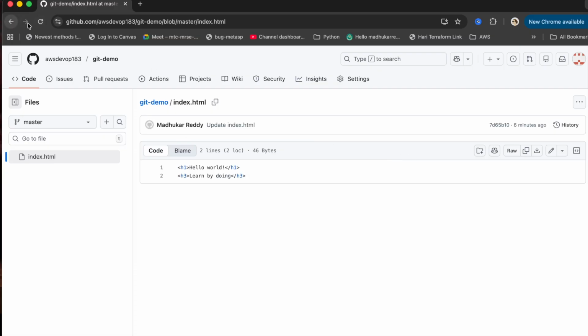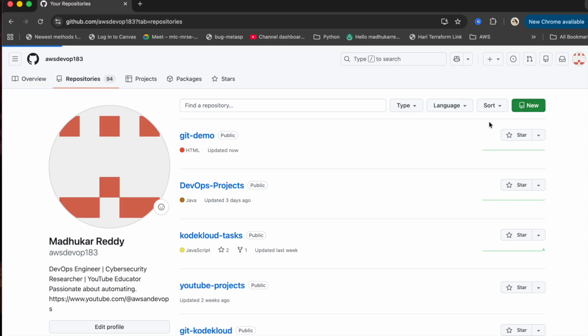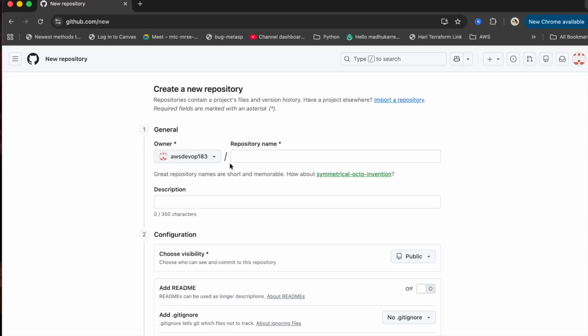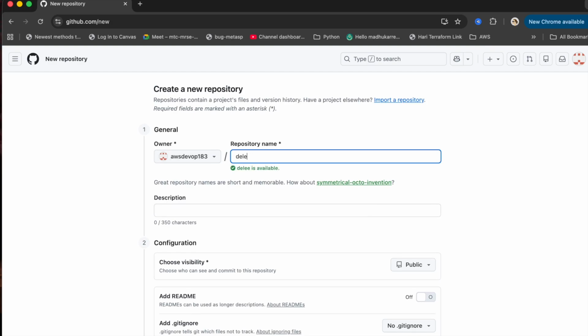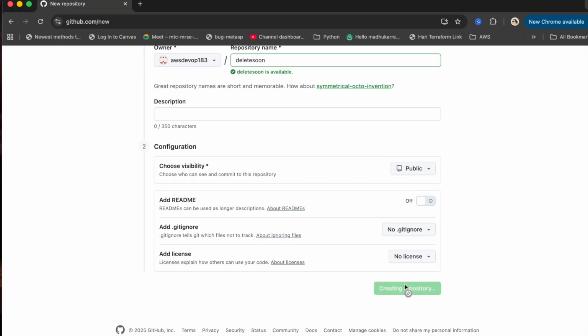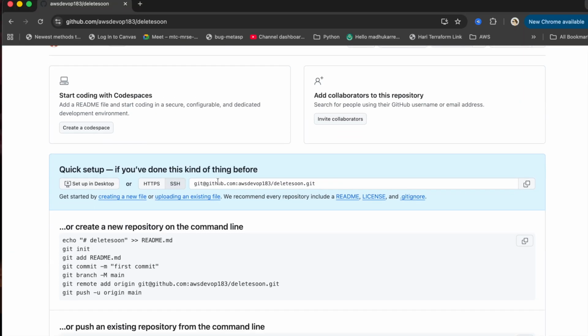The other way, if you want to do it, you can simply create a repository. If you have an existing repository, that way you can do it. The other way you can do it is this way as well. I'm gonna create another repository. You can simply clone it. In our case, we are using an SSH key. That's why I'm gonna choose this one.